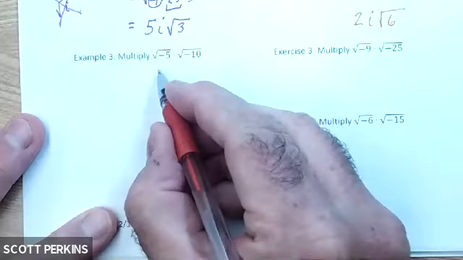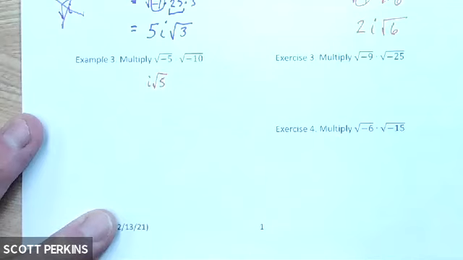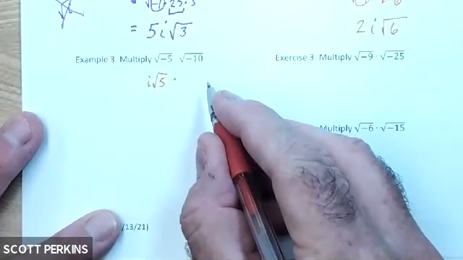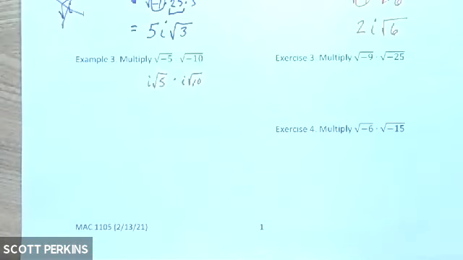So what I'm going to do first is I'm going to say, okay, the square root of -5 is going to be i square root of 5. Does everyone understand where that i came from? There's a negative under there, so that's a -1. So I'm just pulling that out as the i. All right, and then what would the square root of -10 be then? i square root of 10. Fantastic. Well said. Now I'm ready to go ahead and multiply them together.